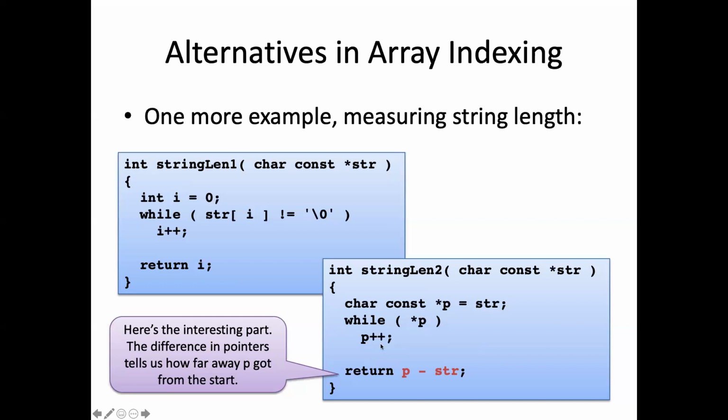Once I've done that, I should have a pointer p pointing to the end marker on the string, the null terminator. But how do I know how long the string is? There also I can use pointer arithmetic to figure that out. I can take the current location of p minus the start of the string, and that should evaluate to the integer length of the string, or really the number of elements between str and p. So I'll just compute that here at the bottom based on how far I got. We'll get more practice with this kind of thing, but those are the examples I brought for today.